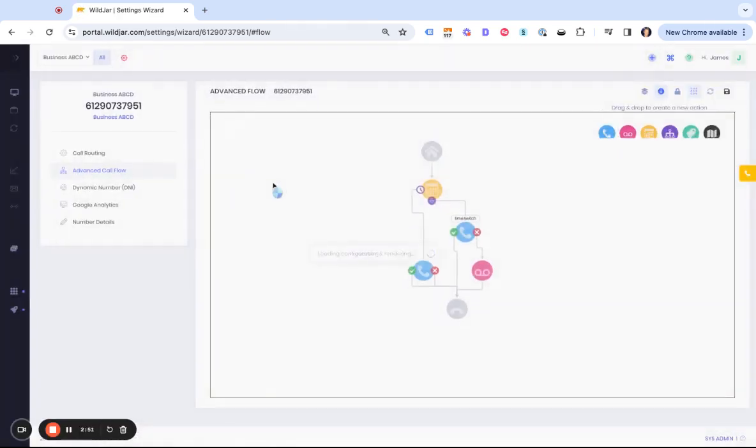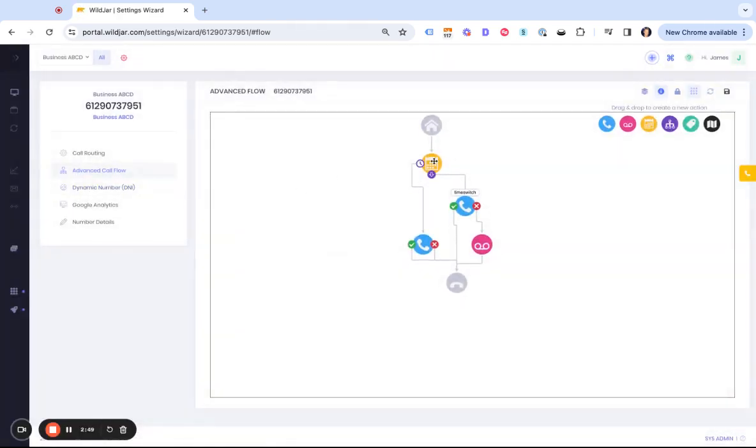And that is how easy it is to create a simple time-based route. You can also go and add additional options if you wanted to do weekends, so Saturdays, or if you wanted to add in Sundays, or you can do every day or individual days as well.